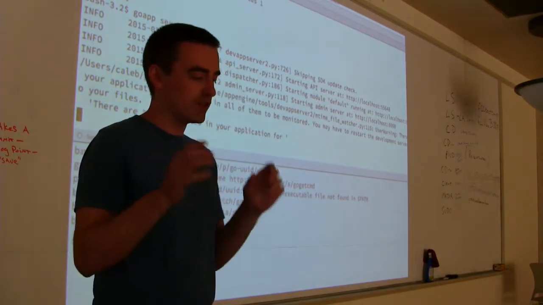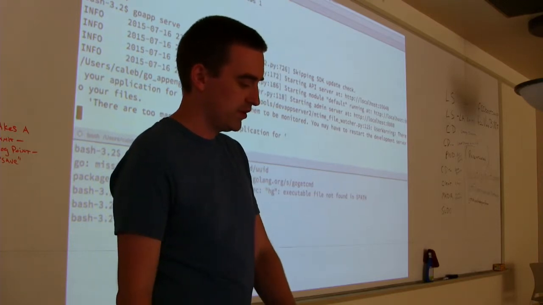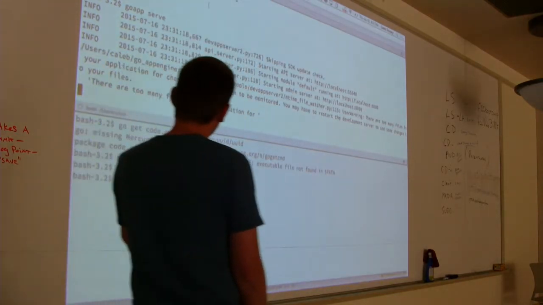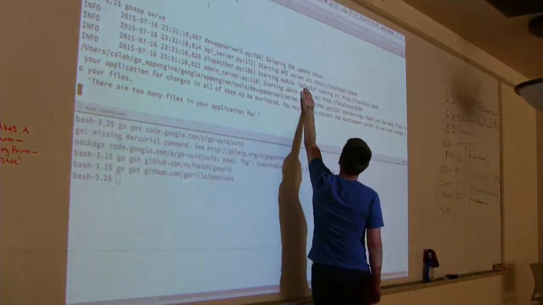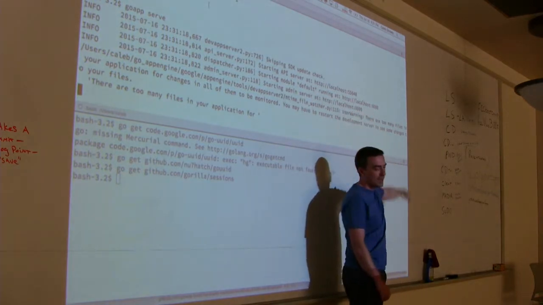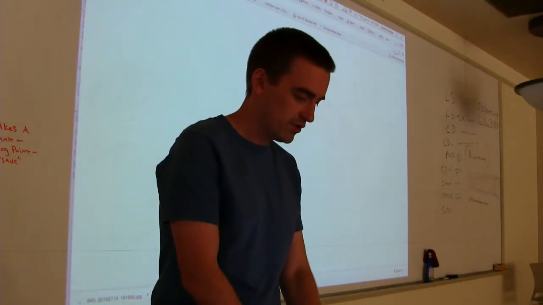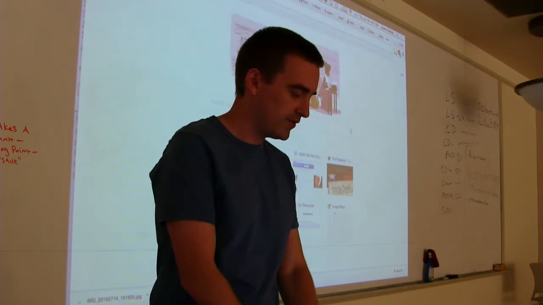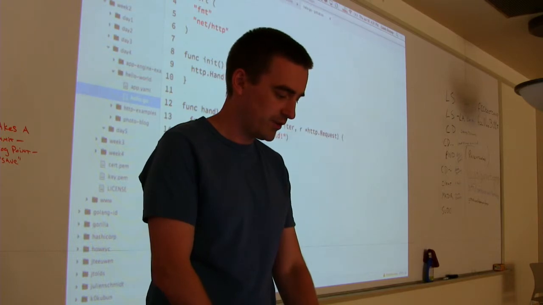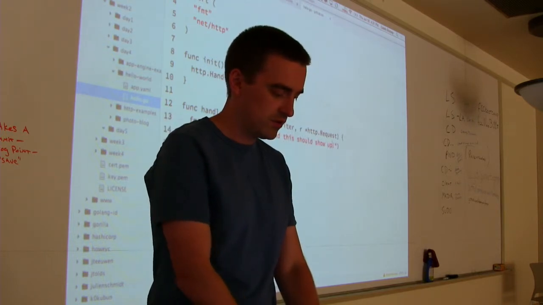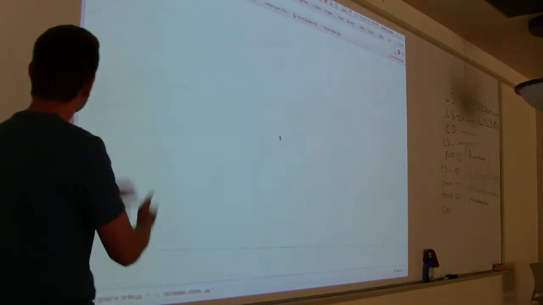Oh, I didn't say that in the video. So you have to install Python in Windows because it doesn't come with Python. Anyway, it starts that web server, and then all traffic will be handed off to this Go default module at this address. So if you go to that address, you can see your website. The cool thing about that is you can make live changes, and you don't have to run any commands. I save that and then refresh, and it auto recompiles and shows you your update.